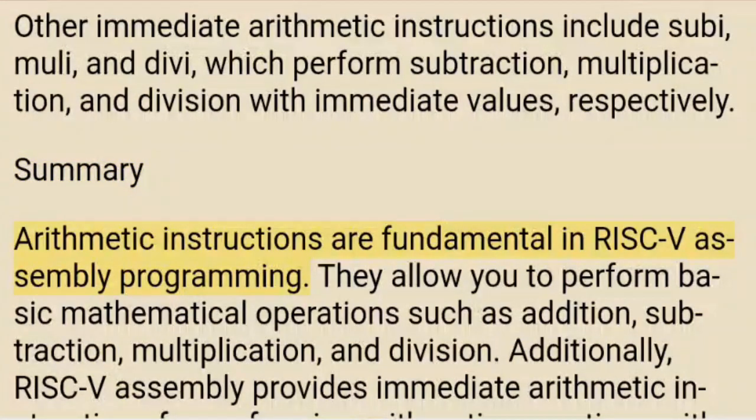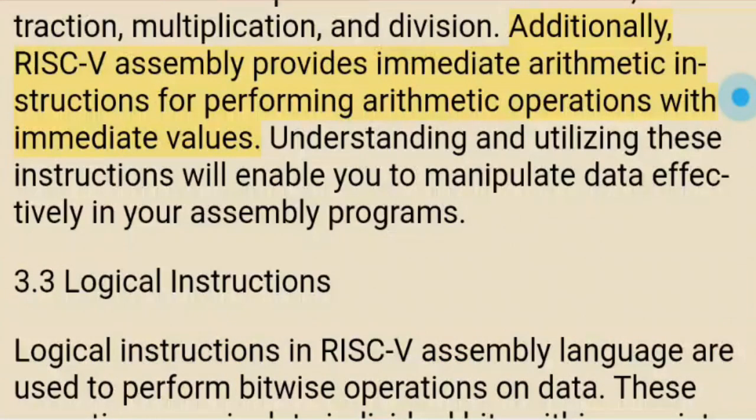Summary. Arithmetic instructions are fundamental in RISC-V assembly programming. They allow you to perform basic mathematical operations such as addition, subtraction, multiplication, and division. Additionally, RISC-V assembly provides immediate arithmetic instructions for performing arithmetic operations with immediate values. Understanding and utilizing these instructions will enable you to manipulate data effectively in your assembly programs.